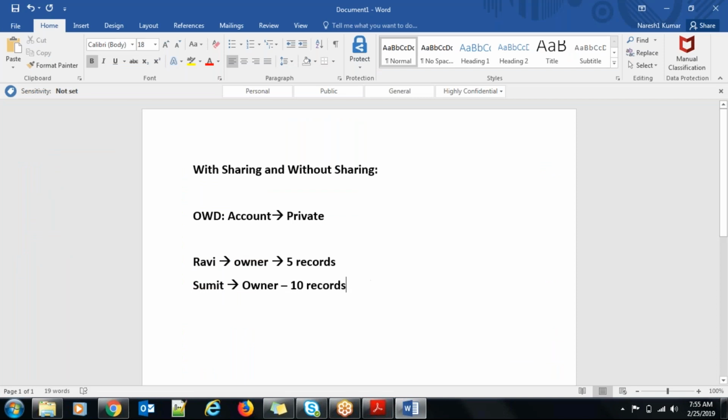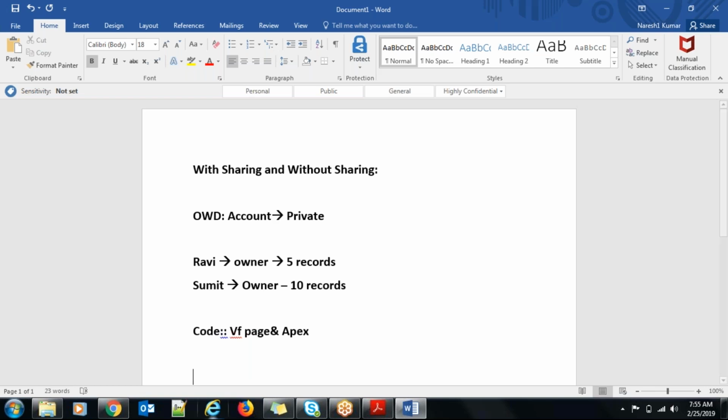Correct. If I'm using code, meaning a VF page and Apex, and I'm making a query on the account and displaying the records on the VF page, and my Apex class is not running with the sharing keyword, that means my class is running in system mode, and it will return all the records.